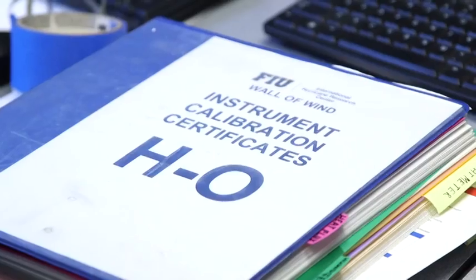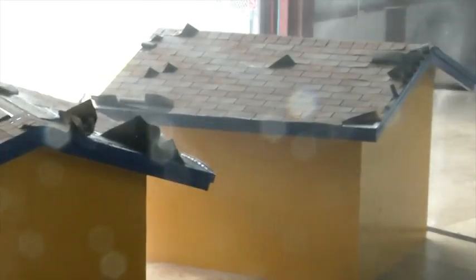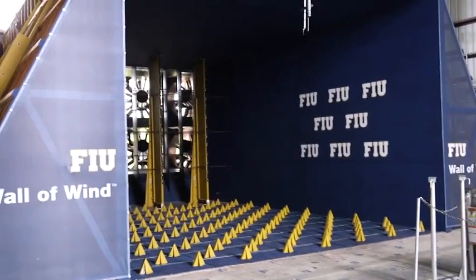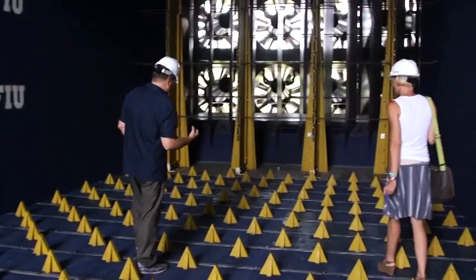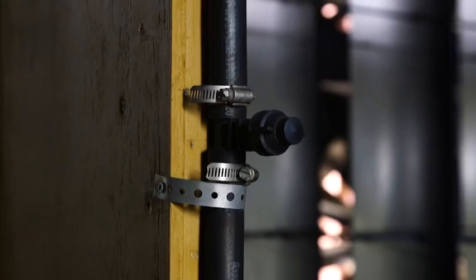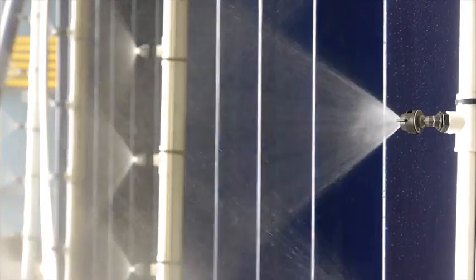There are multiple live views of what's happening. In order to really be like an Andrew and to have that characteristic and turbulent nature of a hurricane wind, we came up with this big box. A hurricane not only brings wind, but a hurricane brings water. Those nozzles you see on the spires is where the water comes in.